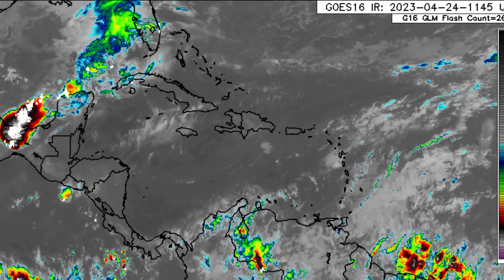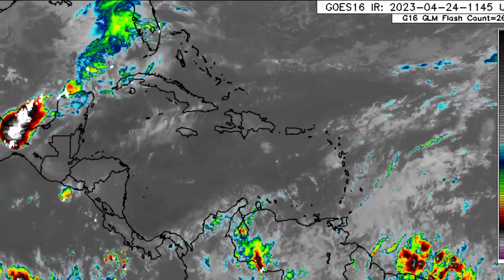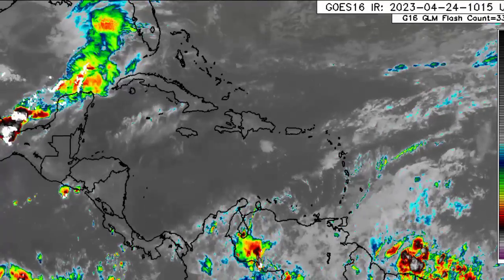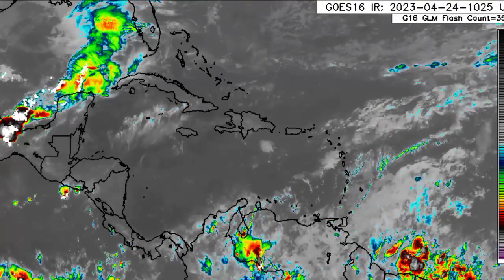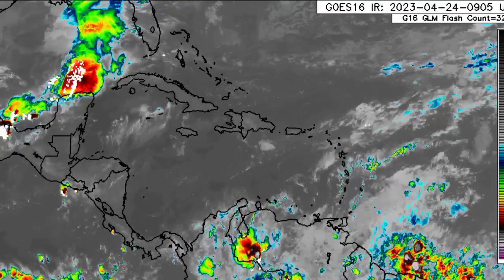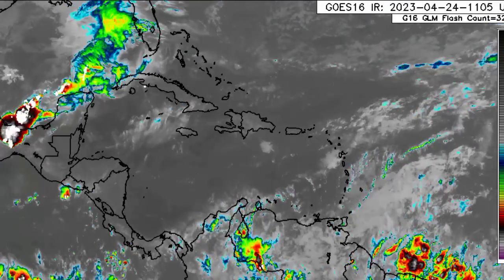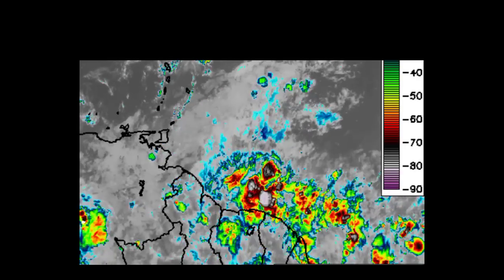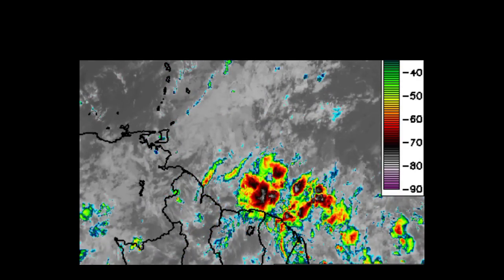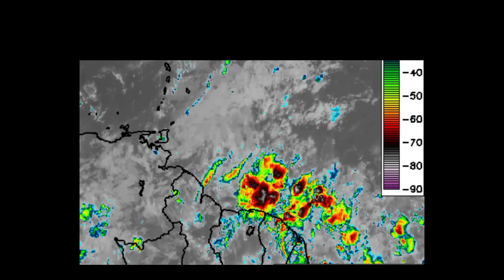As we return to this satellite imagery, we can definitely see that there is quite some activity in some areas. Over in the Eastern Caribbean, specifically the Southeastern Caribbean, there is definitely less activity compared to what was there yesterday, so there are some improved weather conditions. However, we can still see a huge cloud cluster in the region and further down in the vicinity of French Guiana and Suriname, we see all of that convective activity taking place. So still some cloudy conditions, and more rainfall activity is expected throughout today.